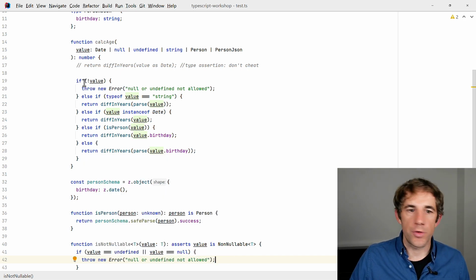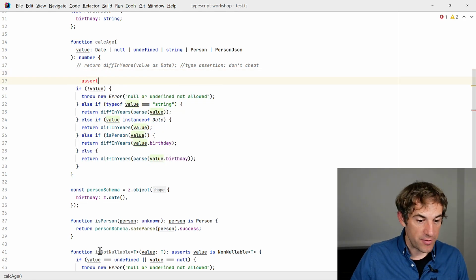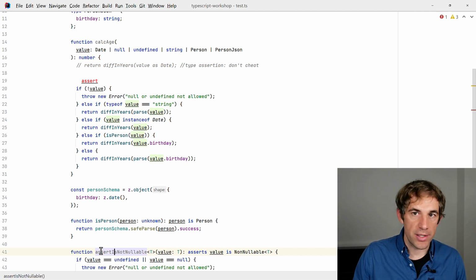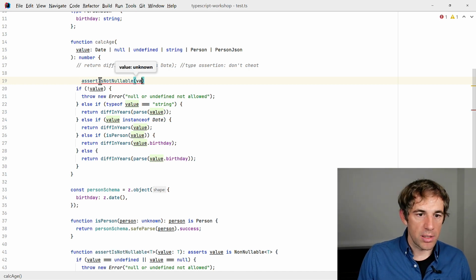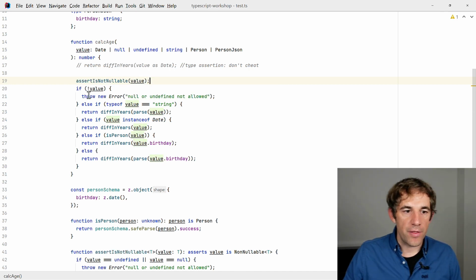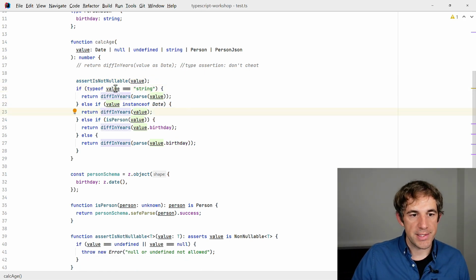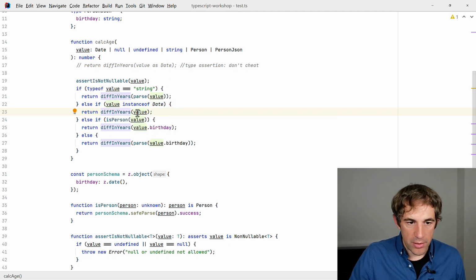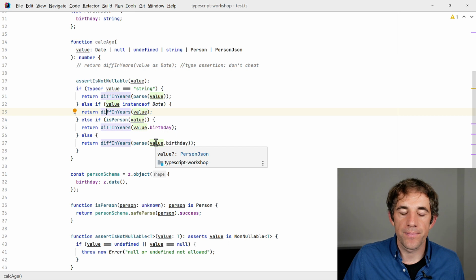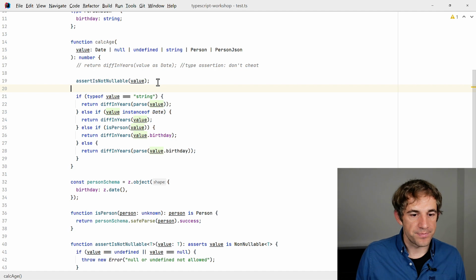And then instead of using a first if condition, I can just say assert. Actually, yeah, this is what I've missed. We should call the function assert, to make it better readable. Assert is not nullable. I say here value, and then I can get rid of this, it's just the if, because by now the value will not be null or undefined anymore. And if we scroll down a little bit, we see here that it's just working as it should be. So a very handy function, which I use quite often.